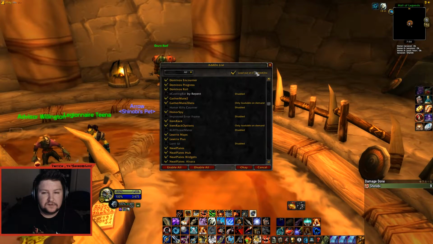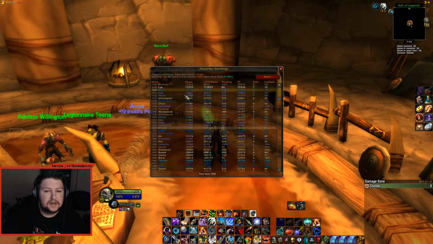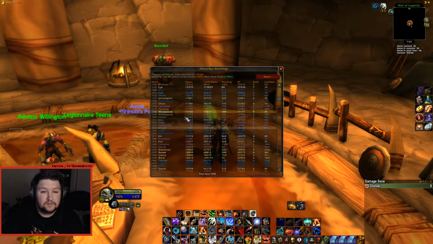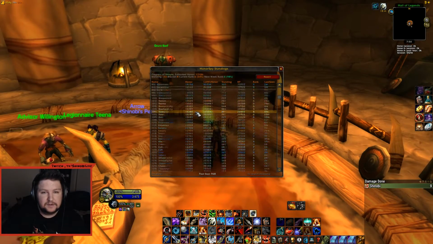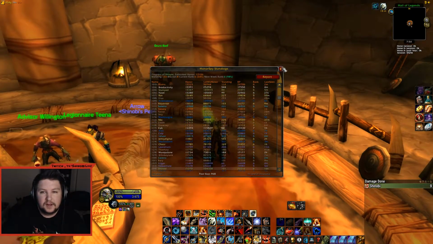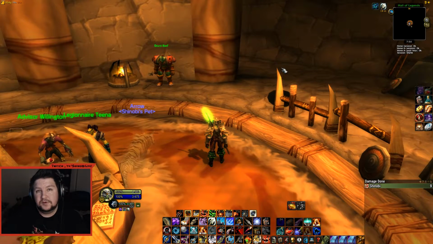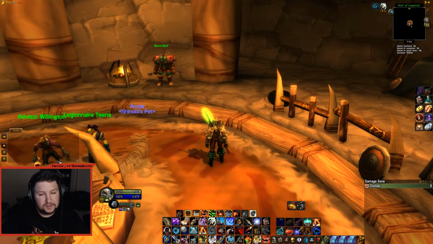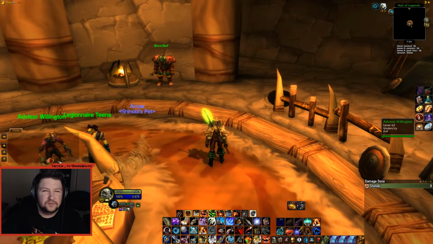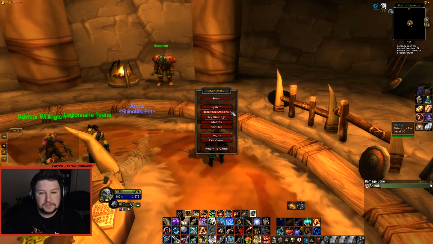Use Honor Spy here. Honor Spy is nice because it'll help you predict what rank you're going to get to. I should be farming honor right now. I'm falling behind. I'm top 134 on the server right now. I didn't really have time yesterday to do it because I was raiding. But it will help you know which bracket you're in and how you're comparing to other people. That's the whole purpose of it. Plus, when you kill somebody, it tells you how much honor you get. It'll tell you when you kill them a second time how much your honor will be. It just gives you more precise information to know what to expect when it comes to your honor gains.